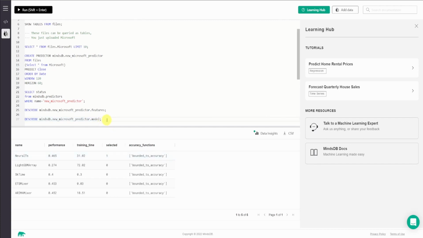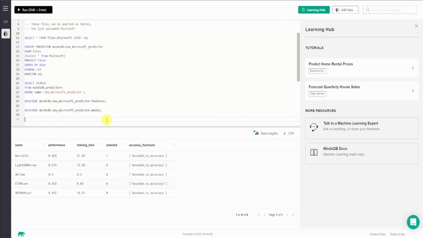And the next one, we'll paste it once again and change this to ensemble. If you are interested to further deep dive and find out how the candidate model was selected, you can try describing it with ensemble. This will return a JSON result with all the parameters that help to determine the best candidate model.